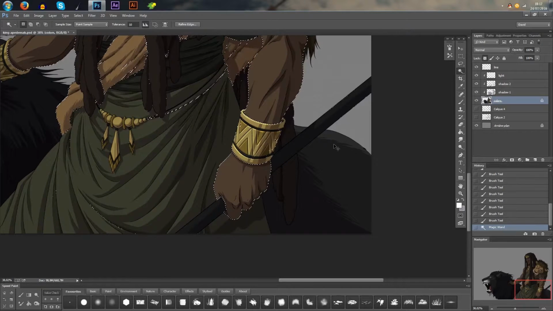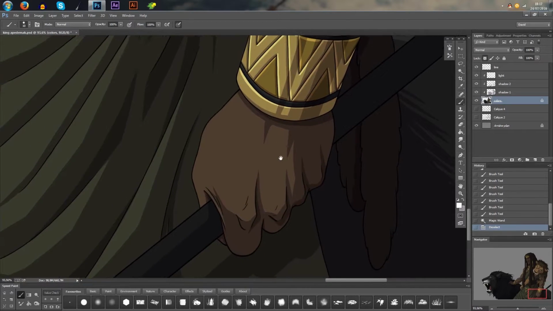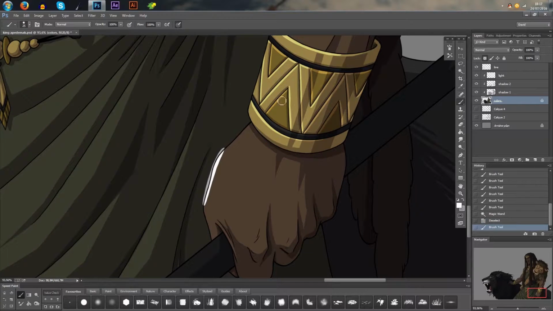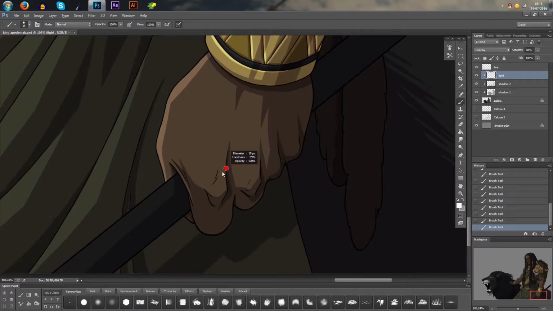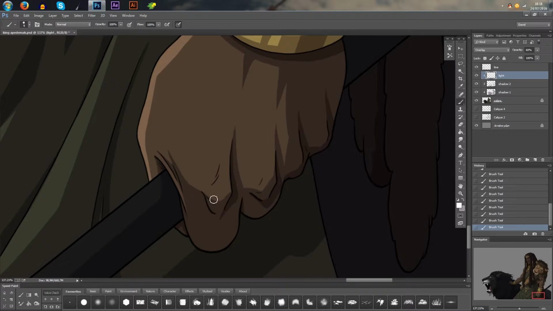So I will do the same everywhere. I can do this also on the skin. Let's see. Ouch, wrong layer. Sorry. Okay, let's try that on the skin. See how it looks. Will not put too much. Just highlight some points like this, some area.